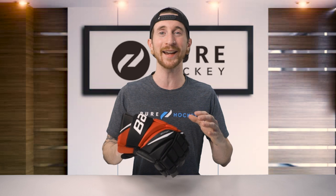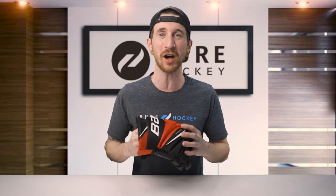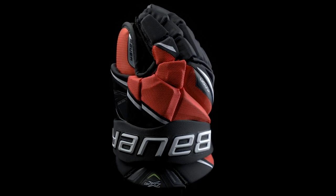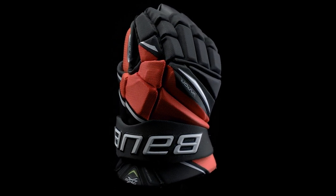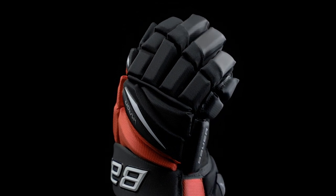Now that we've recapped the line, let's talk about the 2x Pro, sitting at the top of the line with the best protection features — Bauer classifies this as their elite level glove. In the shell, we're going to see two different materials: the main one being Bauer's pro style cable knit mesh, which allows for great breathability, giving your hands a nice way to vent out. In the high wear areas, you'll find PU leather overlays for great durability, and up on the cuff roll you'll see Bauer's 3D logo that gives this glove a professional look.